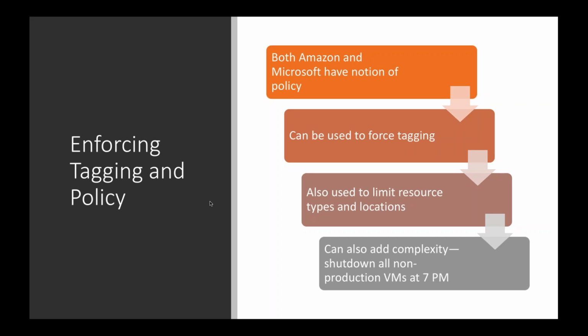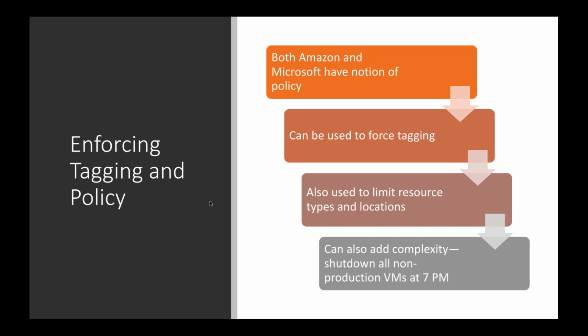Both Amazon and Microsoft have this notion of policy. This isn't that dissimilar from group policy in Windows, but there's a much smaller hierarchy and much less complexity. So one of the ways you can use a policy is you can say all resources must have a tag of environment and cost center before they can be created. Unfortunately, you can't, as of now, specify a domain for those. So you can't say that only production, dev, test, QA are supported environment types. But you can not allow any resources to be created without those tags. So that's the first step of ways I like to enforce policy.